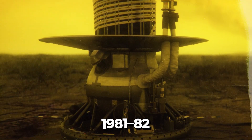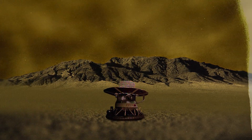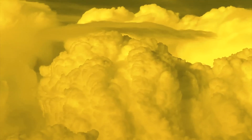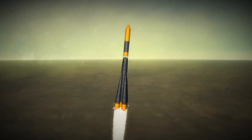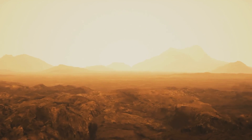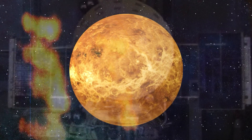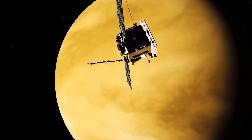Venera 13 and 14 (1981–82) each had a special craft to descend and land, holding most of the equipment and electronics, while a separate fly-by spacecraft helped with communication. They carried tools including cameras, a microphone, a drill, a surface sampler, and a seismometer, and could even measure electric discharges in Venus's atmosphere during descent. Venera 13 provided color images and X-ray data of the surface. These two crafts landed roughly 950 kilometers (590 miles) apart, just east of an elevated area called Phoebe Regio. Venera 13 survived for 127 minutes and Venera 14 for 57 minutes, much longer than the planned 32 minutes. Venera 14 faced a small hiccup — its camera lens cap was misplaced, so it measured the cap's compressibility instead of the surface.